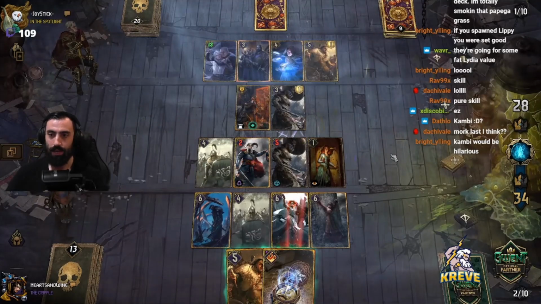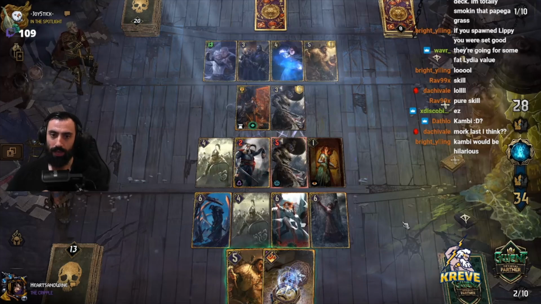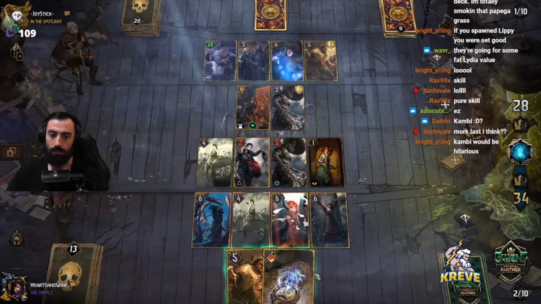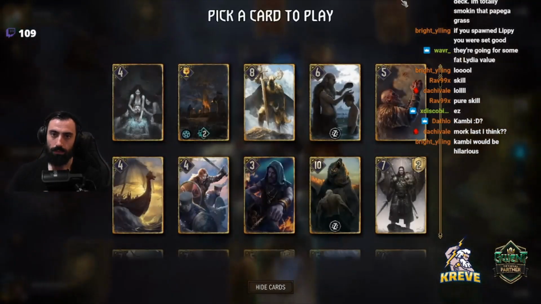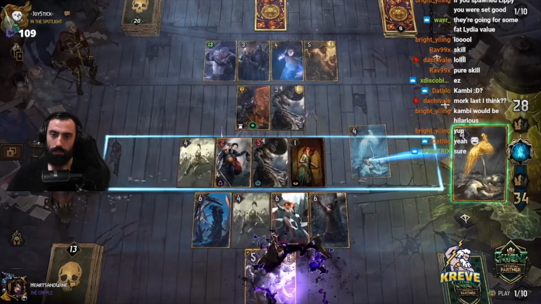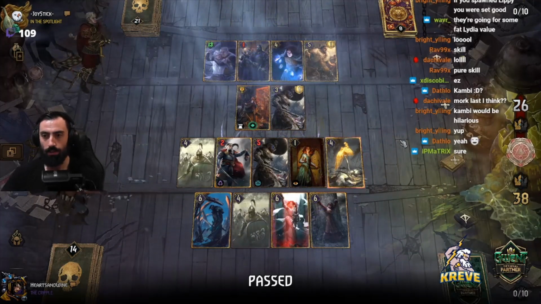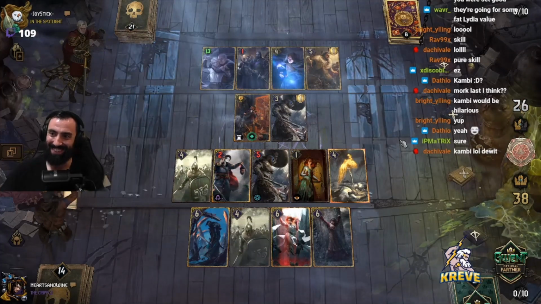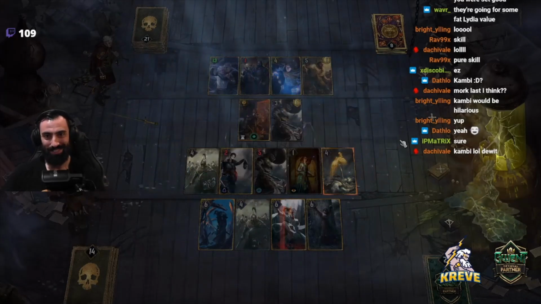We have to save. Well, if we can be now, we win, don't we? Yeah, we actually win if I can be. Yeah. Okay, yeah, can be it is. Oh, this thing's bonkers.